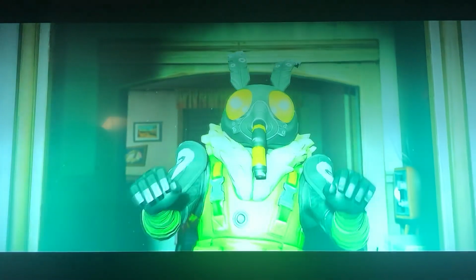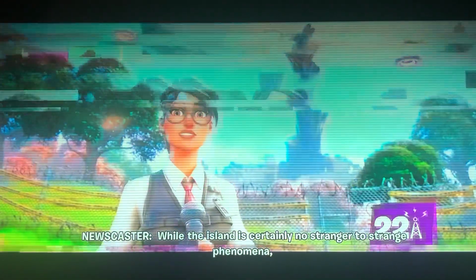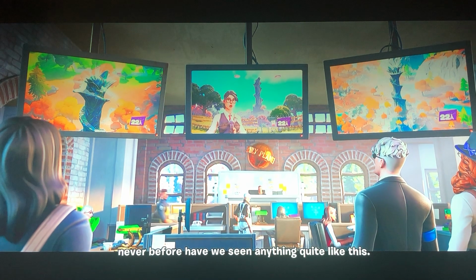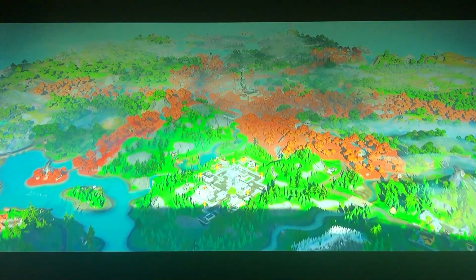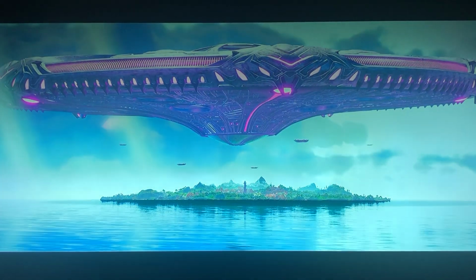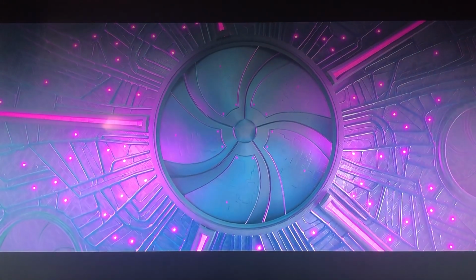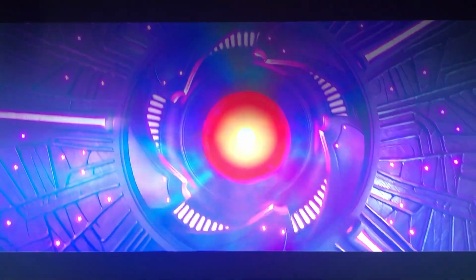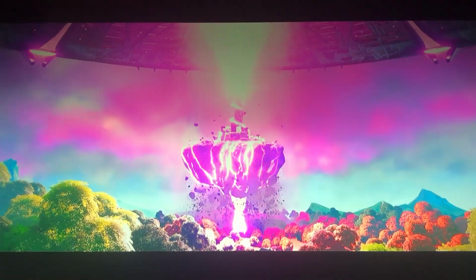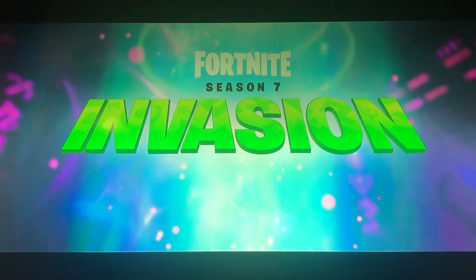Yep, the aliens are here. While the island is certainly no stranger to strange phenomena, never before have we seen anything quite like this. Oh my, that's the mothership of the aliens. That thing's huge! What is that thing? The smile! Well, it's gone! What? Fortnite Chapter 2, Season 7, Invasion!